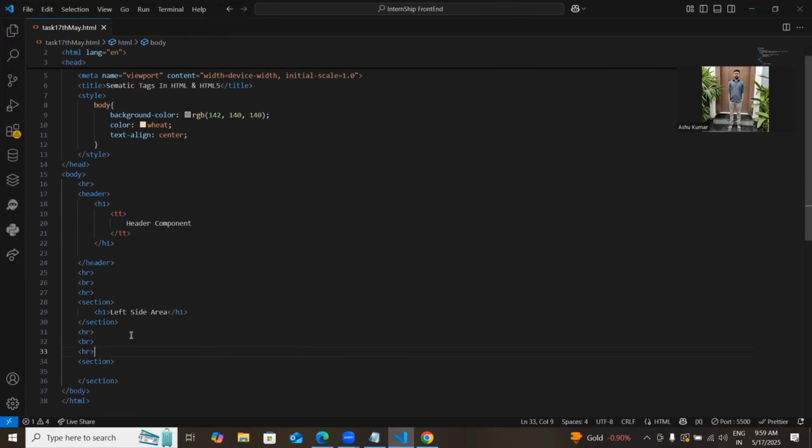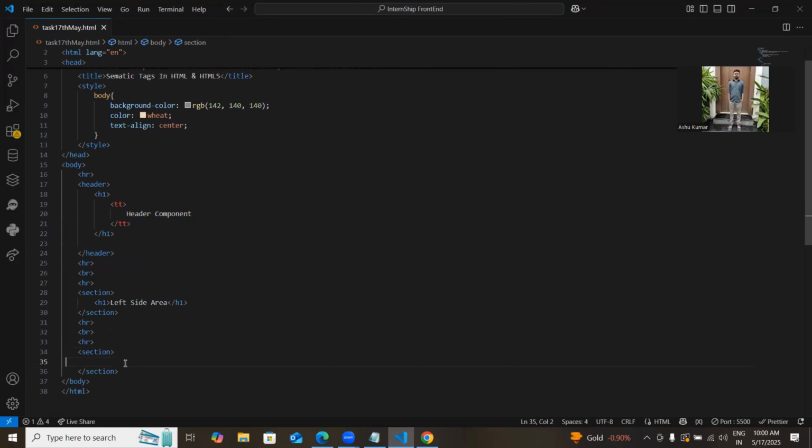And inside this section tag, I'm going to write again H1, and here I'm going to write right side area.